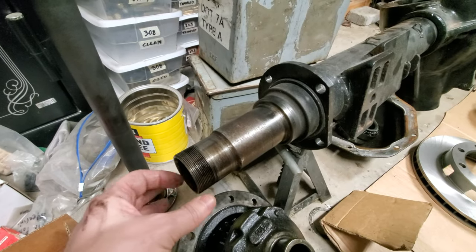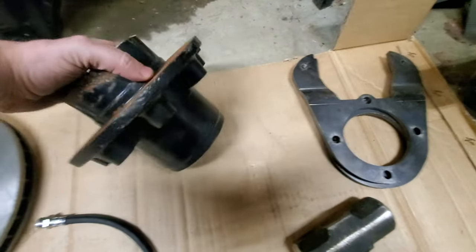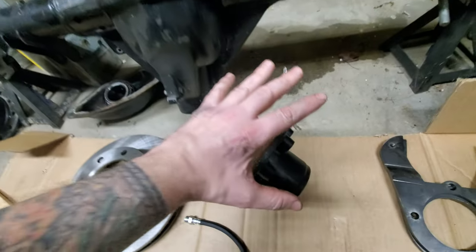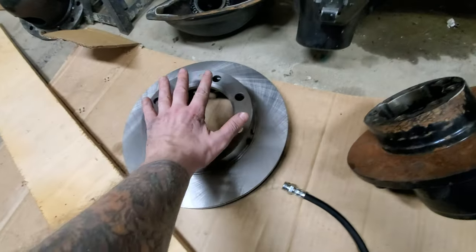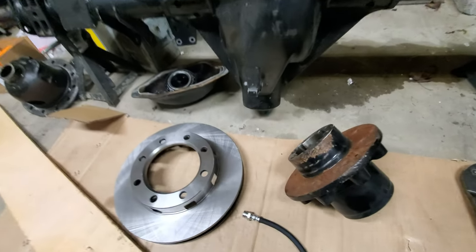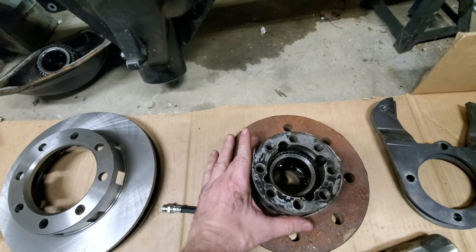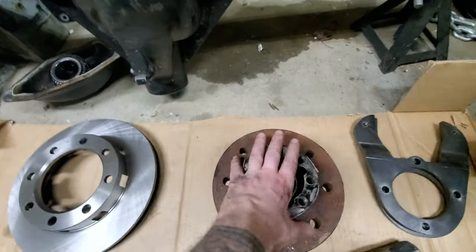Here's what she looks like with everything torn off - everything is relatively clean. This is what the hub assembly looks like when it's off. This is the outside, this is the side that faces the axle housing, and usually there would be a big old drum on here. But we're getting rid of that and going with these big old discs. I'm used to working with the Jeep and the Samurai, so these are like giant to me. Some of these kits the disc comes on and lays right over the top - I don't really care for that version.